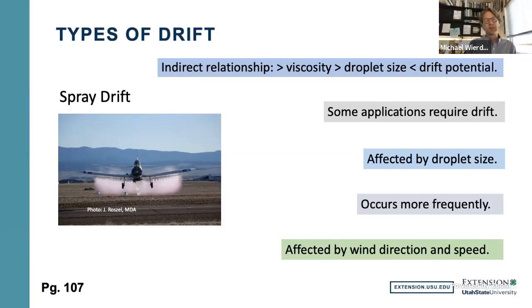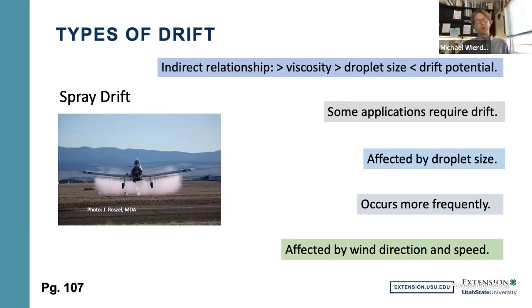In some instances, an application actually will require drift. And the main one that comes to mind with this is aerial applications if there's a light breeze. Sometimes the aerial applicator will come down slightly upwind of what his target is and release the product and allow it to drift downwind and land on his target.